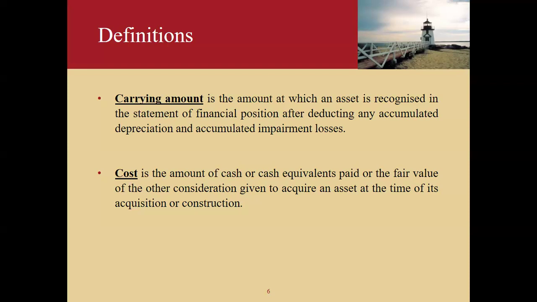So number 1, the carrying amount is the amount at which an asset is recognized in the statement of financial position after deducting any accumulated depreciation and accumulated impairment losses. So basically, it is what is left of the asset, the value that is left of the asset. That is the carrying amount.